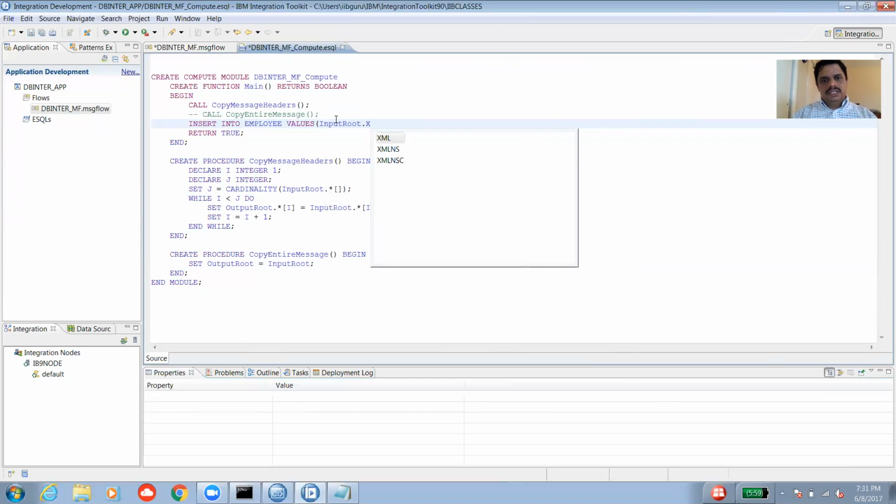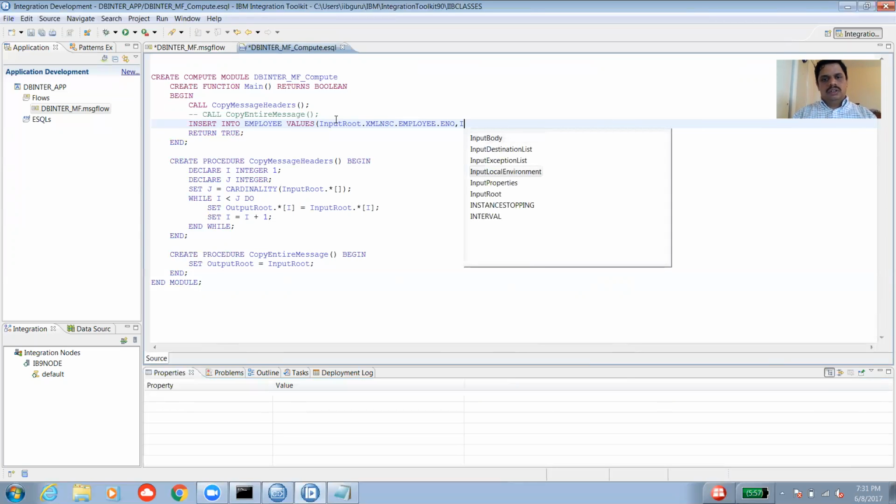Domain is XMLNSC dot, what is the root child? It's employee, and what is the first column? E number, that is number, right? And then input root dot XMLNSC dot employee dot ename, then input root dot, comma, you have to remember to add a comma.